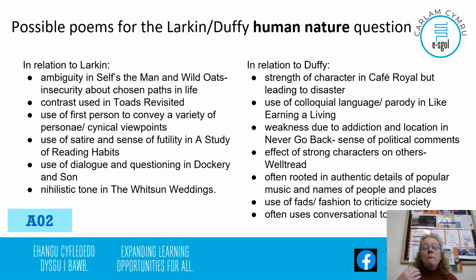Okay, so personally, I would be looking at that question and I would be trying to identify now some of the things that I wanted to do. And if you're not doing Larkin and Duffy, then you can find these materials on the WJEC website for the poems that you've been studying. They're there under the mark schemes. This is the suggested content. This is the sort of thing the examiner would be looking for. So I've focused in on the human nature question, and I've got an example of it for you as well, so I can show you how a candidate's dealt with it. But what you've got here are some of the things that the examiner would be looking for you to be dealing with in your exam answer. So obviously have a go, see what you can come up with.